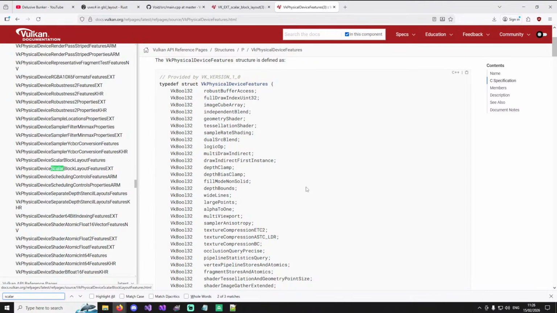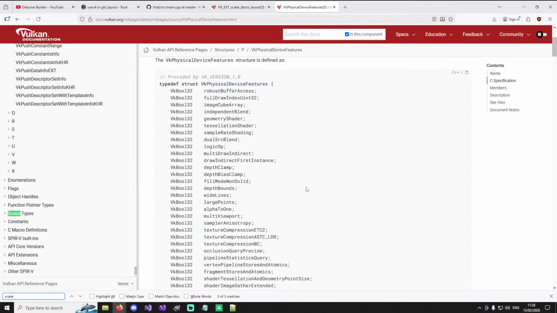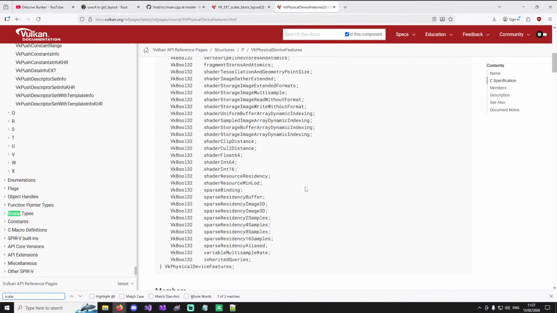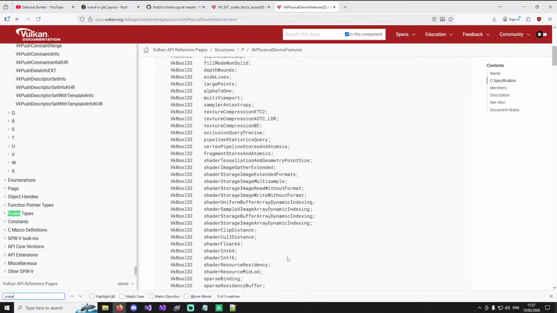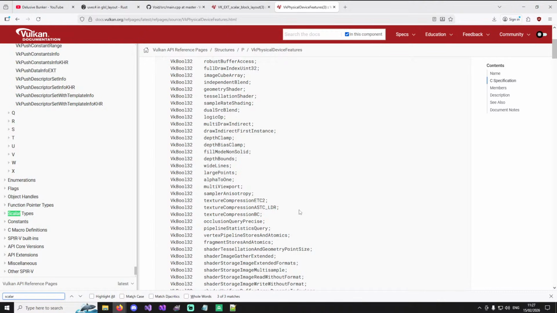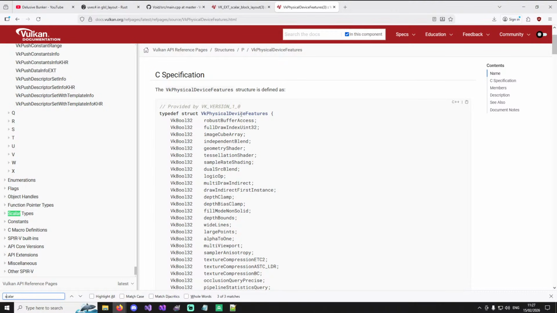Scalar. You're not here? Oh, it's probably capitals, that's why. Oh no, match case is off. Yeah, I'll just find out what struct it's in.